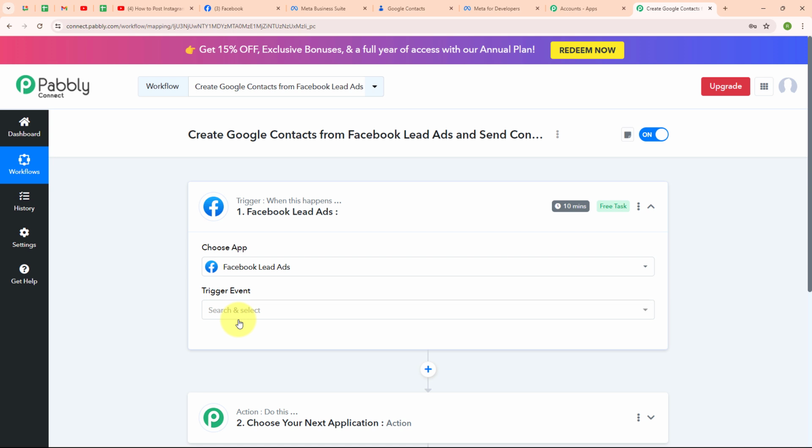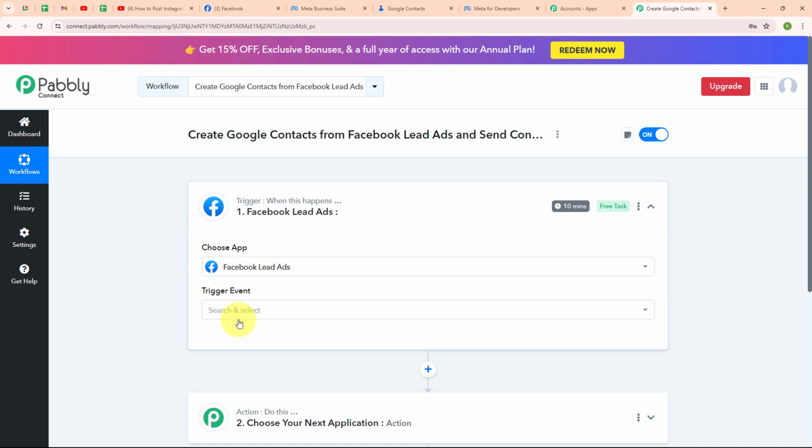Facebook lead ads are a type of advertising format on Facebook that help businesses collect contact information from people interested in their products or services. They are used to generate leads directly on Facebook without requiring users to leave the platform to fill out a form on a website. When someone clicks on a lead ad, they see a form pre-filled with their Facebook information, making it quick and easy for them to submit their details, such as name, email address, and phone number.